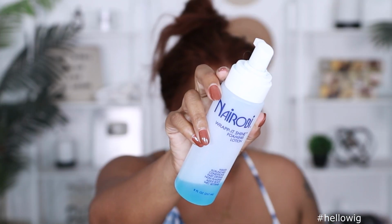Okay. I'm gonna use my Nairobi mousse on my hairline just to give me a little molding so my lace can melt. Pat that on in. And you can use your brush to swoop the hairs or whatever you're gonna do. Y'all know I don't swoop, I swish. I cannot see what I'm doing.